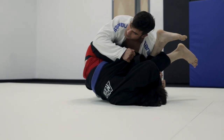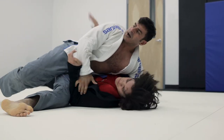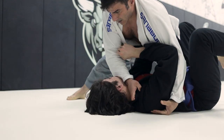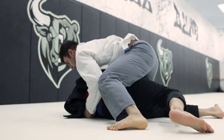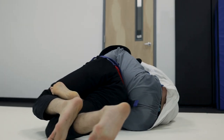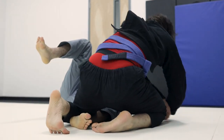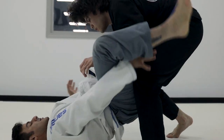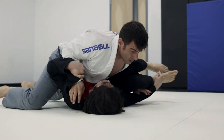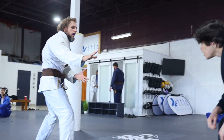He grabs a scoop grip around my legs and uses it to keep my hips facing right as he easily passes to the left. I manage to work back into half guard but get smothered and give up another pass. Adam transitions to a north-south belly but it creates a small amount of space, so I try to turn into him and deny him that position. He then drops all his weight back on top of me and rolls onto my back. Fortunately I perform my miracle bell escape and break free. While I am technically a rank above Adam, we see that outranking someone doesn't always mean it'll be an easy win. Now we move on to face James.